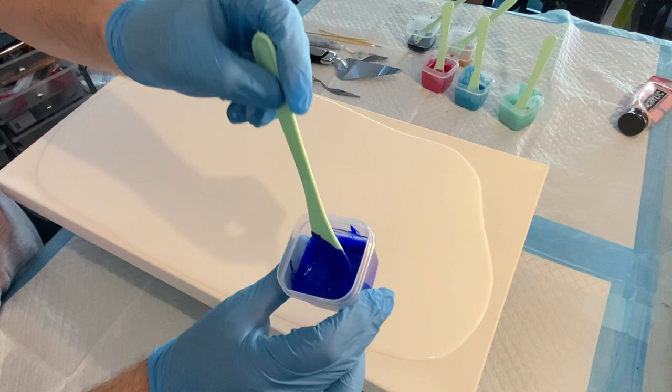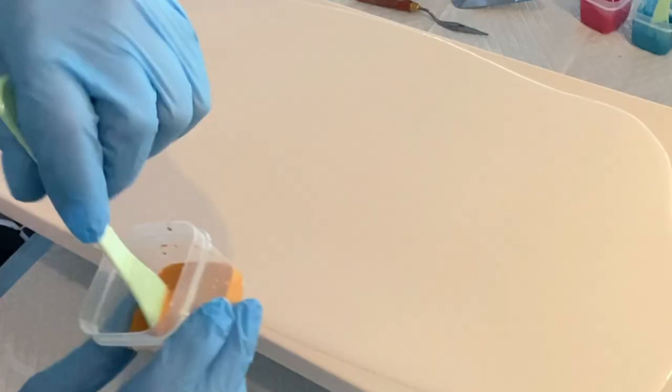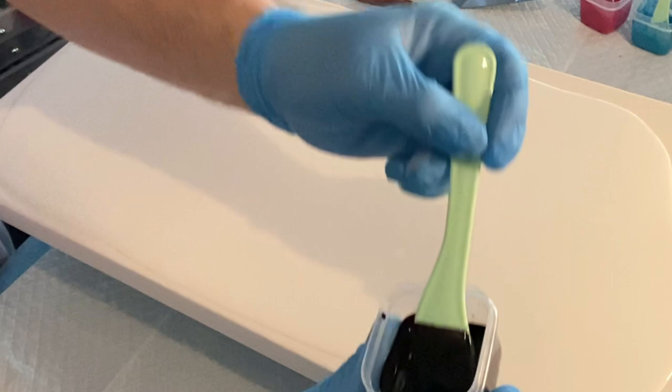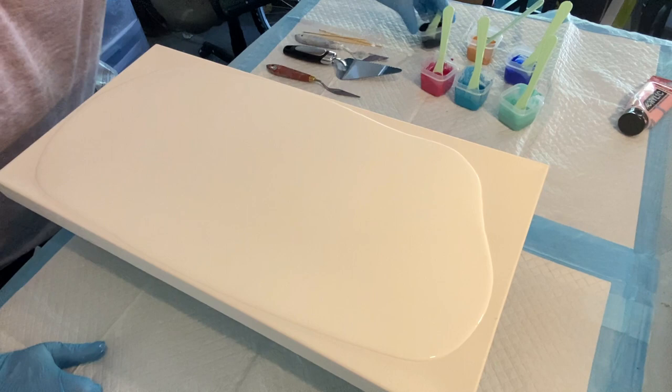And I have two cell activators. The first cell activator is Atelier Rich Gold and mixed with Aussie Floetrol and Black Oxide mixed with Aussie Floetrol. We're just gonna play around and see what I can get with these.